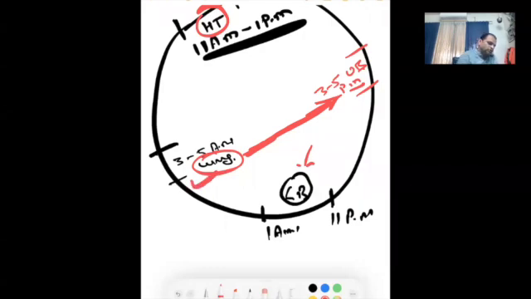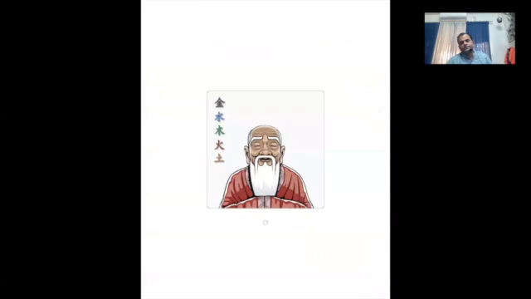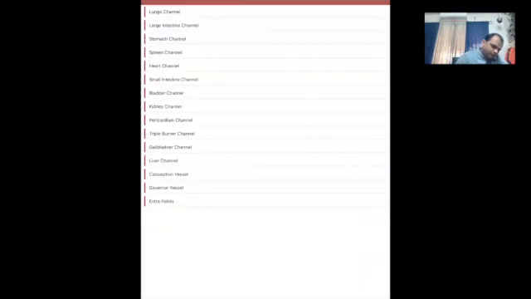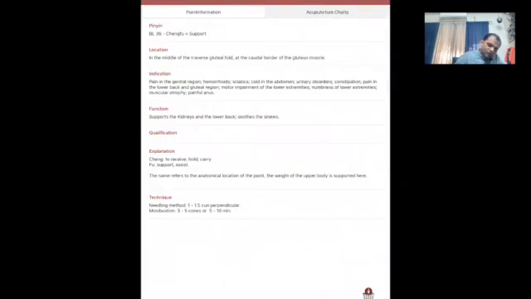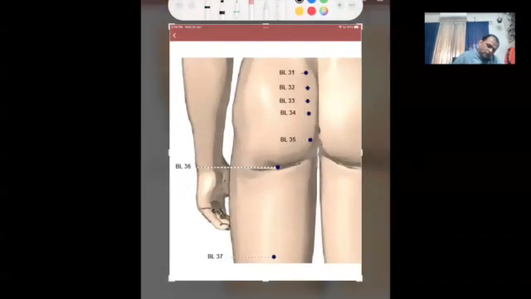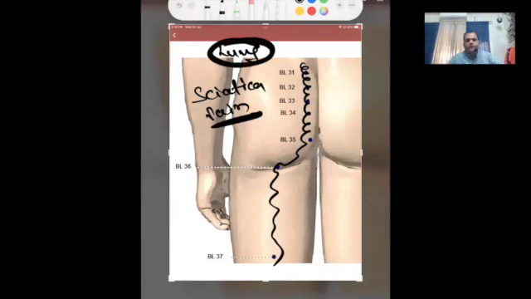So only two causes are responsible for the sciatica pain. केवल दो ही कारण हैं sciatica pain के. बाकी आप बोलेंगे यार इसकी तो कमर में डिस्क दब गई है, वो सब फ्रूट है, रूट वही है. So if you look at the bladder, the person is suffering with a lung weakness, this urinary bladder meridian will become weaker and the person is suffering with the sciatica pain. So this is called the sciatica pain due to hypofunctioning of the lungs.